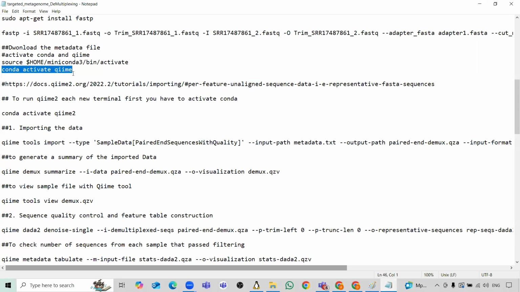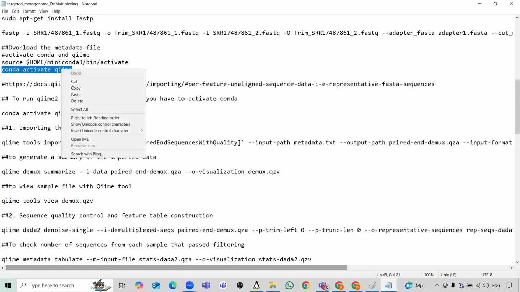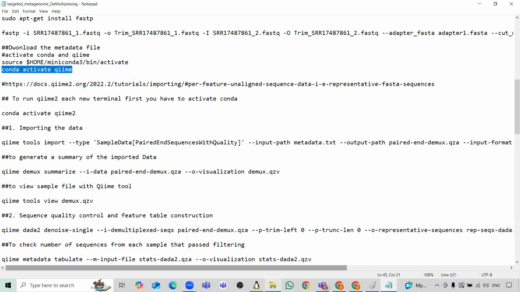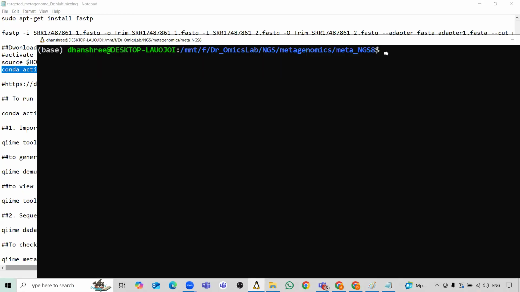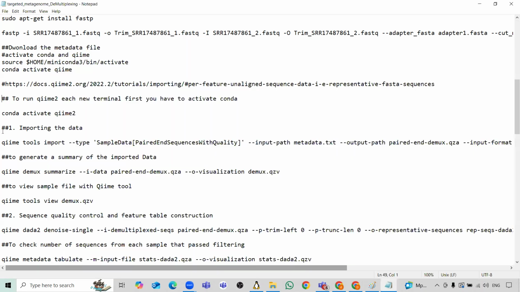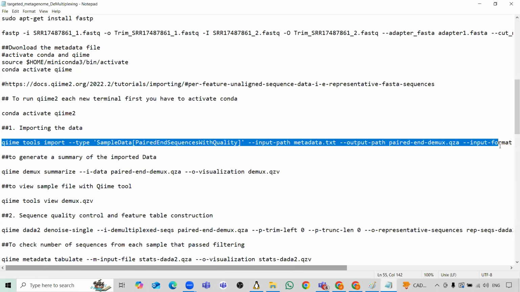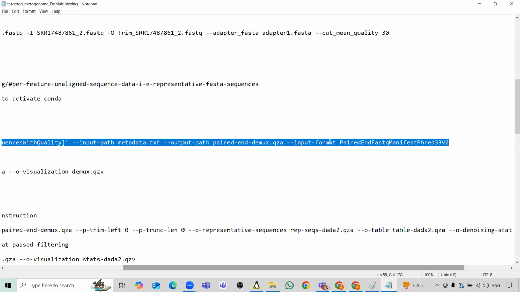To activate QIIME, you use the command conda activate, and whatever your version number is for QIIME, you have to use that. Enter. You can see right now my QIIME environment is activated, and then I'm just going to copy this command and run it.